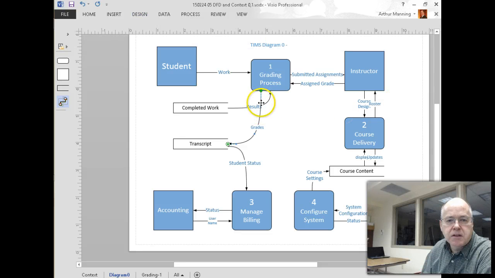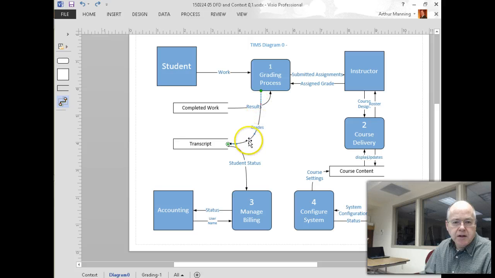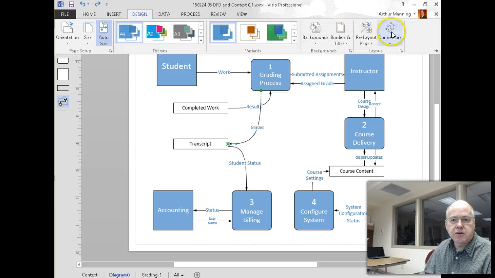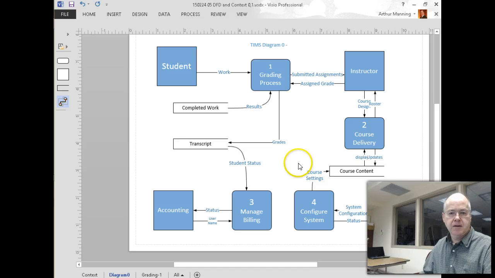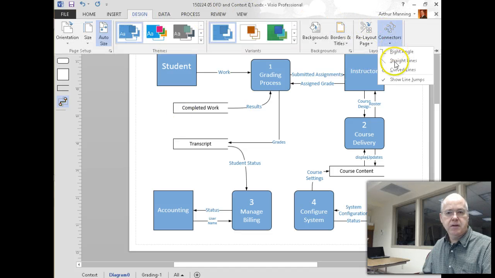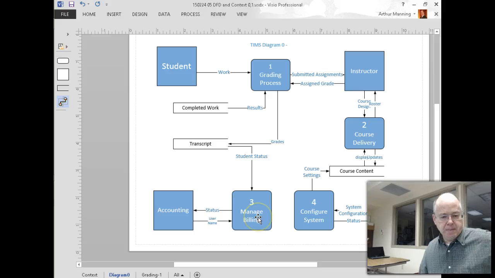I can still, it looks like I can still, can I adjust? No. I have the little handle there, but it's not adjustable anymore like it was with straight lines. I'm gonna go back to straight connectors, or right angle connectors. At least that lets me adjust their position, do some manual fixing. Oh, and the one I selected became a straight line. I don't think I want to mix them. Let's go back to having them all be right angle. There we go.